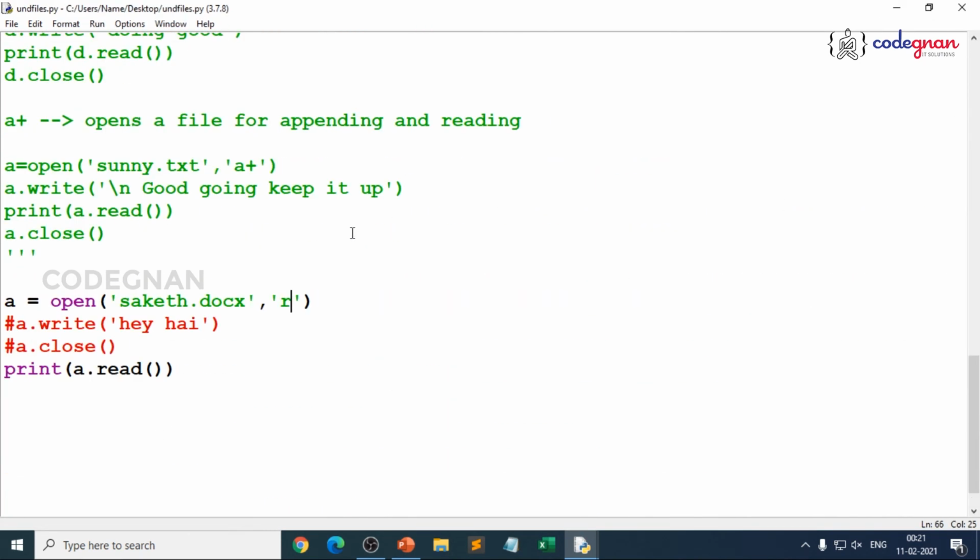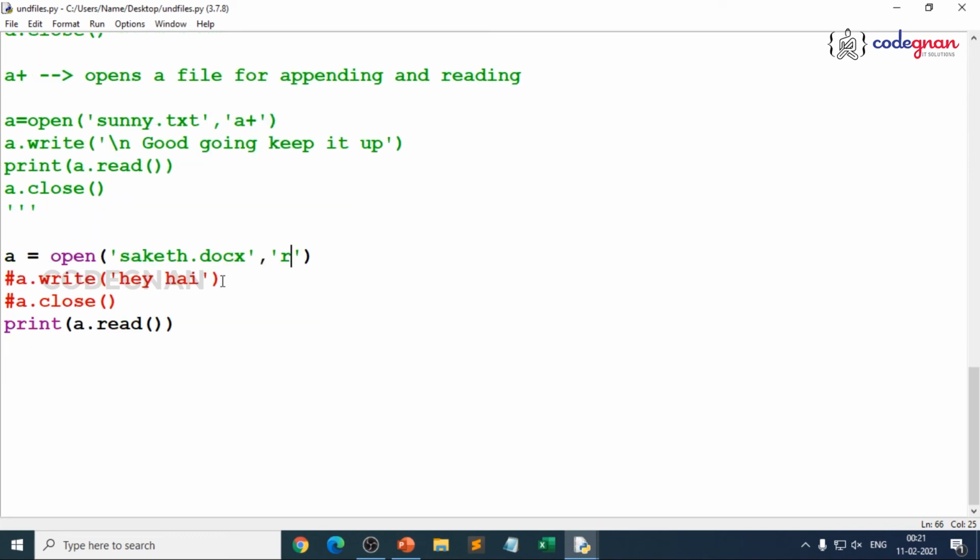In this way, you can go for Excel format or docs, but these are from Microsoft, right? It's a software package. You don't expect the file to open, because Python is a different software and Microsoft MS Office is a different software. It will obviously create the file, but you cannot open it and see it. You just use the read method. So this is how you can go for creating any file.